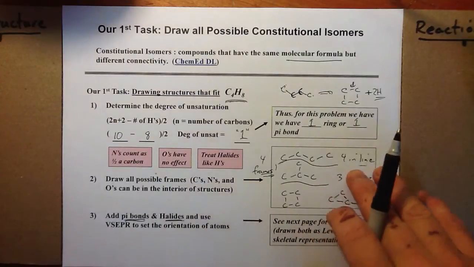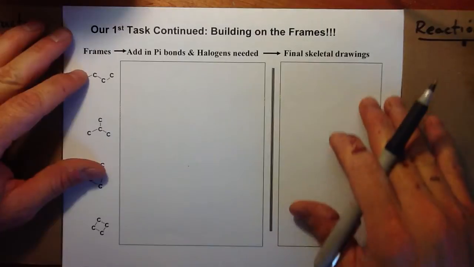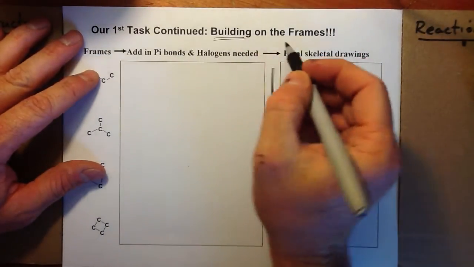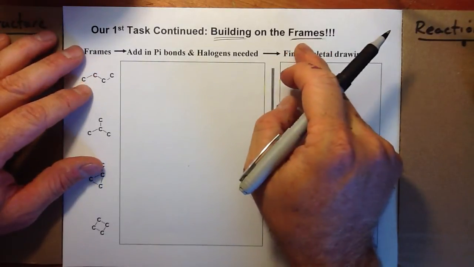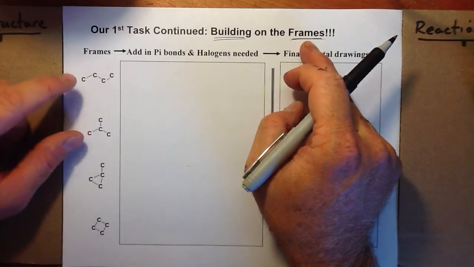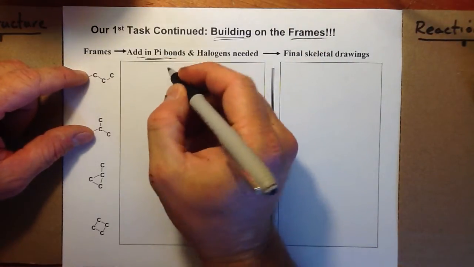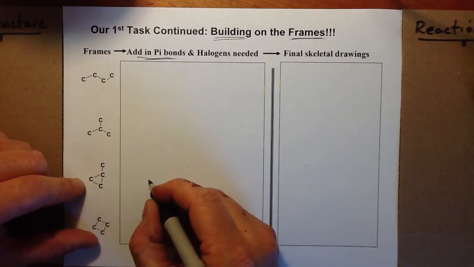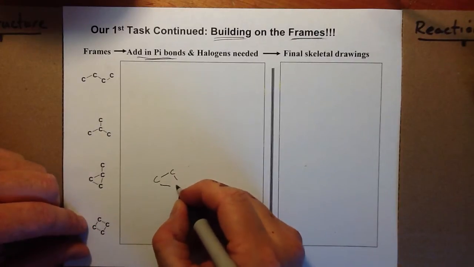So let's finish this one and move on to a second application, and we'll be done with this discussion of drawing structures or building structures from molecular formulas. And we're on that section now where we're taking it from the frames. We have our 4 frames, the non-cyclics with no degree of unsaturation yet. These need pi bonds. And these 2 are with their degree of unsaturation, so we can go ahead and draw the Lewis structures for these 2. That would be the easiest.